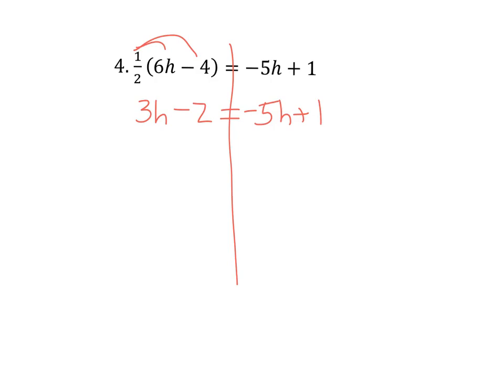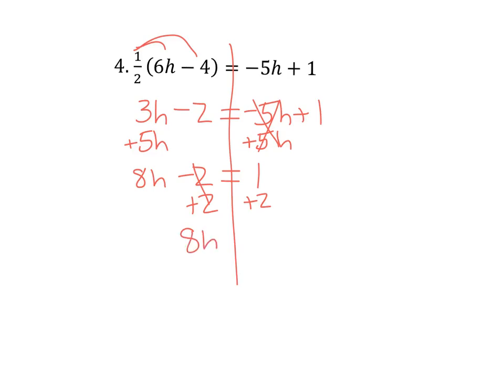There are not like terms on the same side of the equal sign. So now I'm going to go ahead and do my opposite operations. So again, in this instance, I have variables on both sides, regular numbers on both sides. I can choose where I want to take stuff. I'm going to move the negative because I know when I do my opposite operation, I'm going to add it and it's going to turn positive. So I'm adding 5h to both sides. On the left, 3h plus 5h is 8h. Bring down your -2. H's are gone on the right, and bring down your +1. Now keep doing your opposite operations to get h by itself. So I got to add 2 over to the right. I have 8h equals 3. And then last thing I got to do is divide by 8 on both sides.